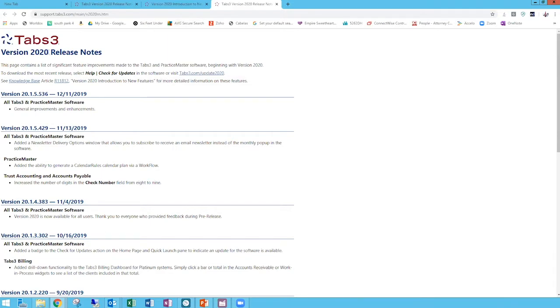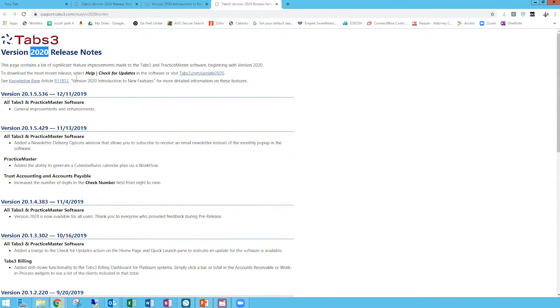Now, you'll notice first off, we're in version 2020. What that means is that every year now, we will have a new version. We have not quite entered the year 2020, and yet we already have version 2020 out. The plan is that in August or September of 2020, they will release version 2021 for beta testing. And sometime before the end of the year, probably in November or early December, it will be out and shipping to new customers and released to those wanting it as an update. So there's not quite as much new in the software each time, but we're not waiting 2.5, 3 years to get a new update. We're only waiting a year.